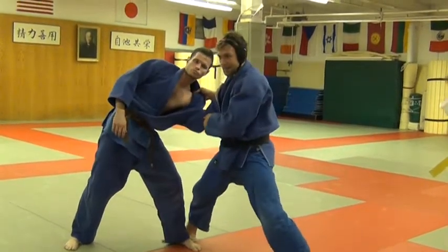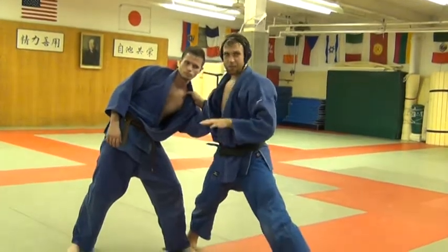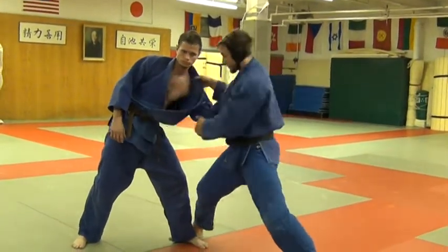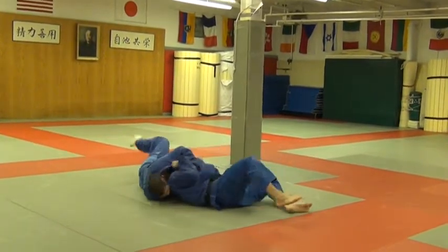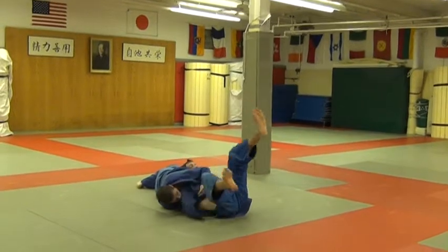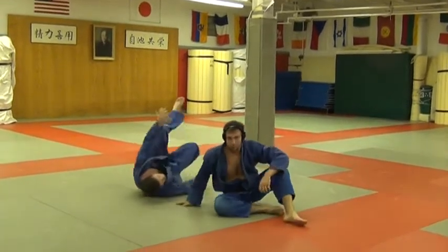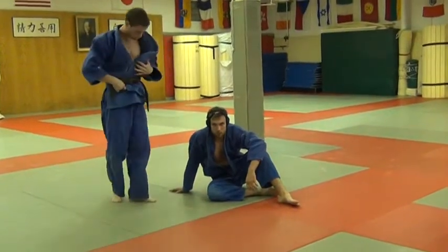And now even if he resists, all you have to do is keep rolling, you know? So, it may not look pretty in the end, but it'll work. As I'm coming through, the whole way through, I've got this tight. And I roll, and it doesn't matter what he does, because if I keep rolling, then he's going to roll.